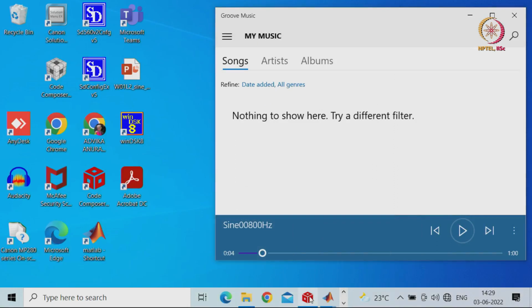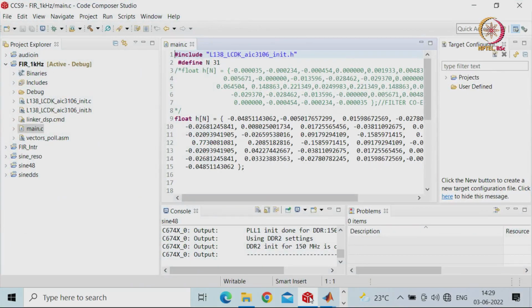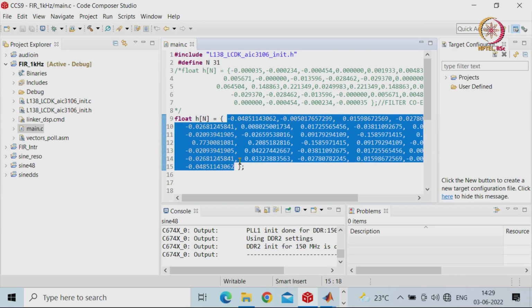There are a lot of windows which have opened, so that is why it was hiding. Because I thought I will not change this n, that is the reason I gave even 31st order. If I want, I can go and paste here.